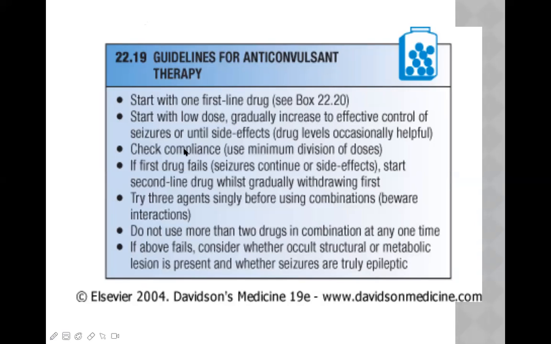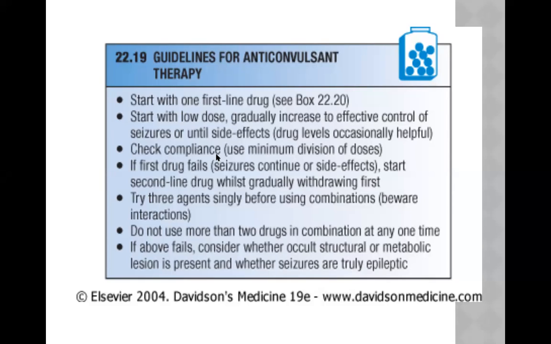Now let's move on. Check the compliance from the patient. Now what do we mean by compliance from the patient? Compliance means how well the patient is taking the medicine. Is the patient following our orders or not? Okay, and to have better compliance, give the anti-epileptic drug which has minimum doses. For example, once a day or twice a day. Do not give that type of drug which is used 3 to 4 times a day. It will decrease the compliance level in the patient.